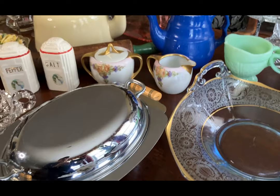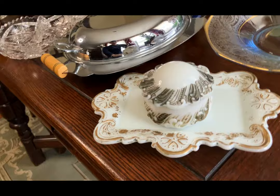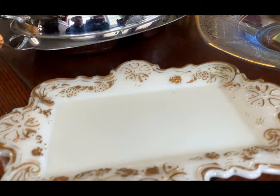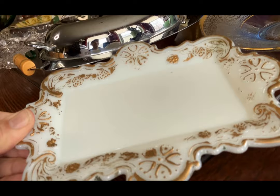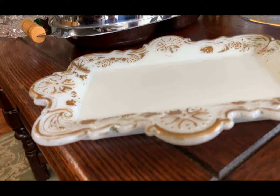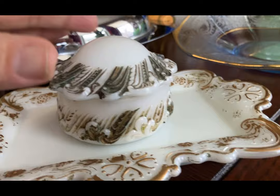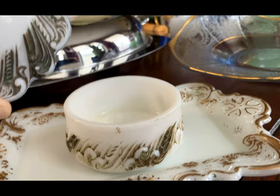Here in the front, I'm going to pair these two pieces together, although they did not start off life together — they are cousins from the same era. This is your old, sort of late Victorian milk glass. That could be the bottom of a butter dish missing its top — let's call it a dresser tray now, a small one. It always seems to have this sort of chippy paint, which is really in good condition for these. The paint is a different color on the second piece, and it still retains quite a bit of it. I didn't repaint or retouch either one. They are not chipped or cracked and they go back to about 1900.